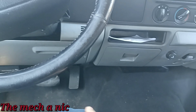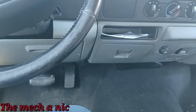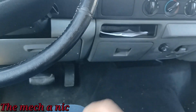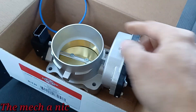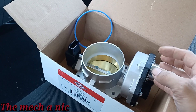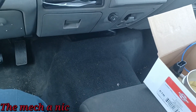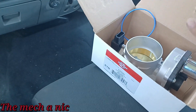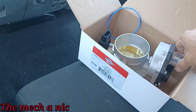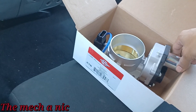I told the owner it needs a throttle body. She goes to an auto parts store, gets one, brings it over a few days later — and they bring me the wrong one. This is an electronic throttle body, and the one they brought was a mechanical cable-driven one. Told them to return it. After another two days she says nobody can get the part. I had told them two weeks ago I could get it off RockAuto for around the same price they were paying at the parts stores. She finally agreed to order it from RockAuto.